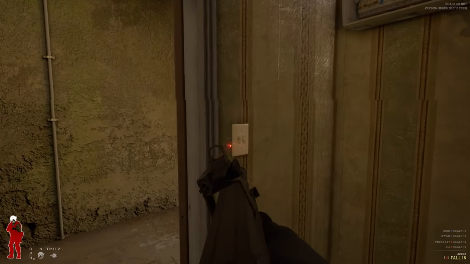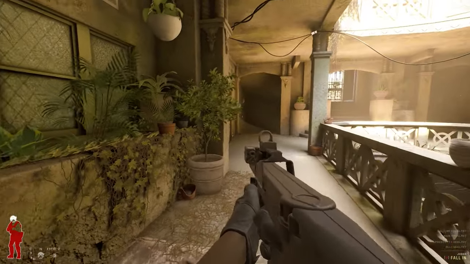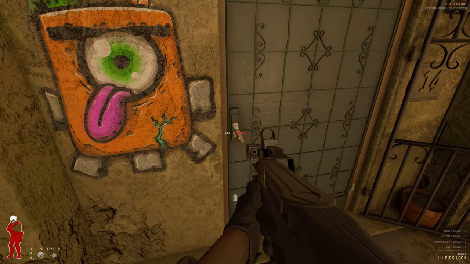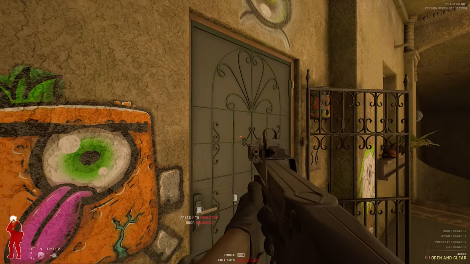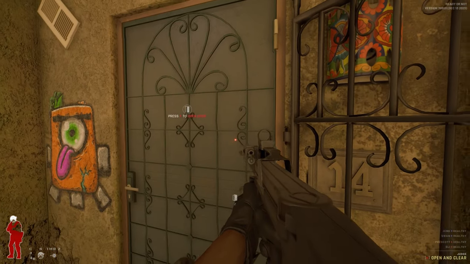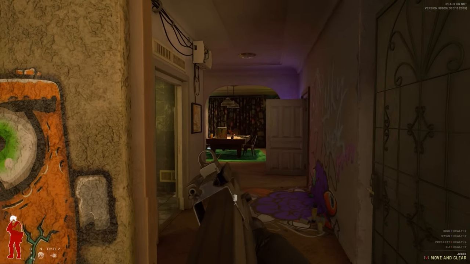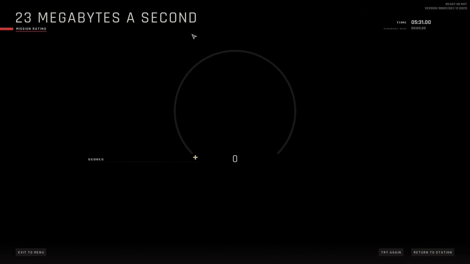Oh, I hope I don't get shot right now, dude. My fucking lean's not working. Come on, pick the lock. I know they're in here. Hands up! Down and... No, dude, come on, fuck me! God damn it! No longer control of the situation. Fall back. No, dude.